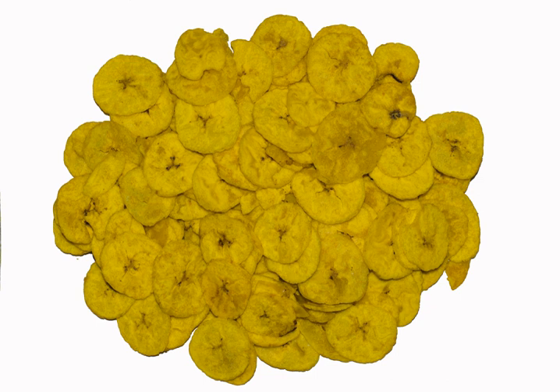Fried plantain chips, known as Nenthra Kaya Owapari or Upari in Kerala, are fried in coconut oil. Both ripe and unripe plantains are used for this type of chip preparation. The chips may be coated with masala or jaggery to form spicy and sweet variations. Plain banana and plantain chips are called Pachkaya Viruthuthu and Kaya Upari respectively. Sweet jaggery banana chips are called Sharkara Upari. It is an integral part of the traditional Kerala meal called sadhya, served during weddings and festivals such as Onam.